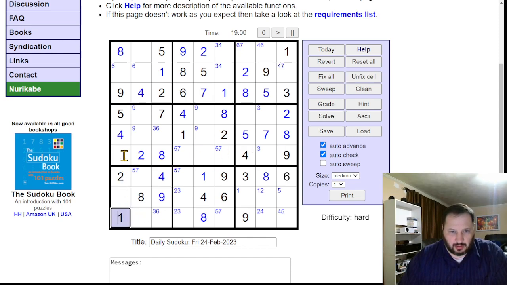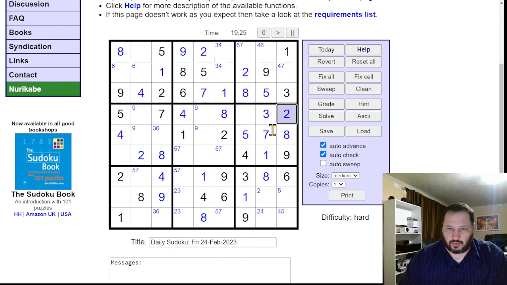Can't have a 1 here. Can't have a 1 here. These two are locked as 5s and 7s. They can't be anything else. So in this particular row, this is the only spot that actually can be a 1. Now that's going to help us because that eliminates this one, so this is the only one now that can be a 1 down here. I'm going to clean up my 1. And that makes this one a 3.